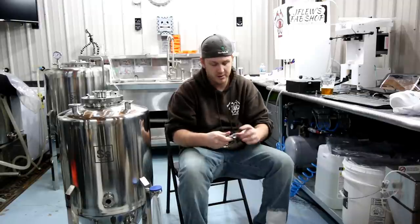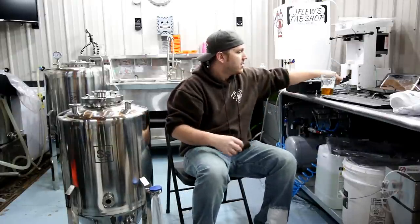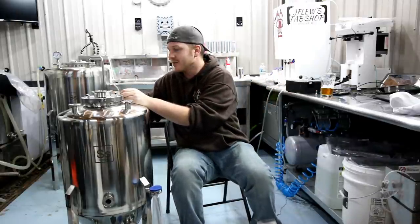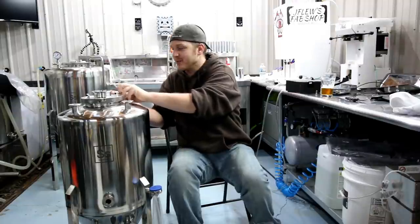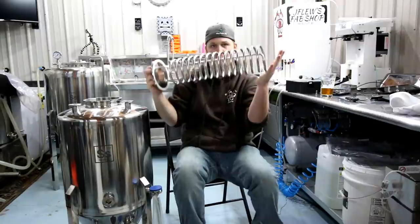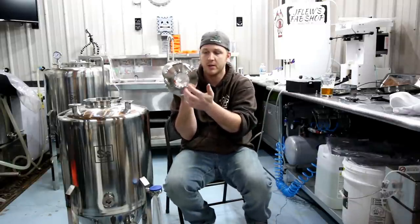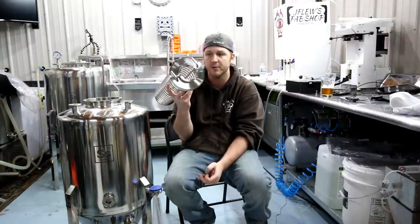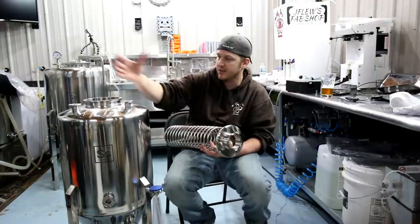First off, we got the three inch. So this is the three inch — what I was talking about with the one barrel. There's just — I mean, you could probably put one over here. It's a lot cheaper and easier for them to put one here. But it's a lot easier to have the PRV over here and just have this nice six inch go down there flat top and no worries. One of the biggest complaints I see with these Brutac unit tanks are hops getting caught in here, or tilt hydrometers getting caught in here — all that stuff getting caught inside the coil or reading wrong because it's inside the coil.